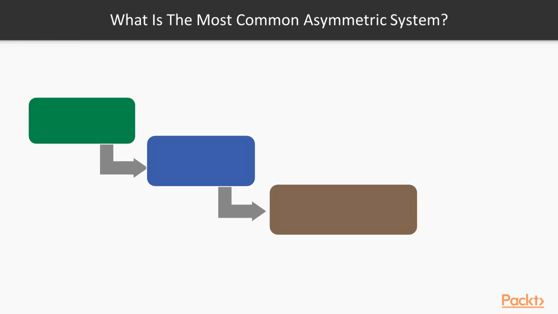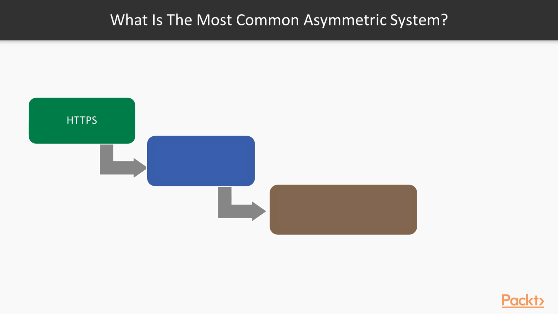What are the most common asymmetric systems? Well, HTTPS uses asymmetric cryptography all over the place because that is a browser and a server communicating. And you think about that, how could you have a secret key go between one person and all the websites or all the various advertising networks that shove ads onto their client? You couldn't have symmetric cryptography operate at that scale, so it has to be asymmetric.